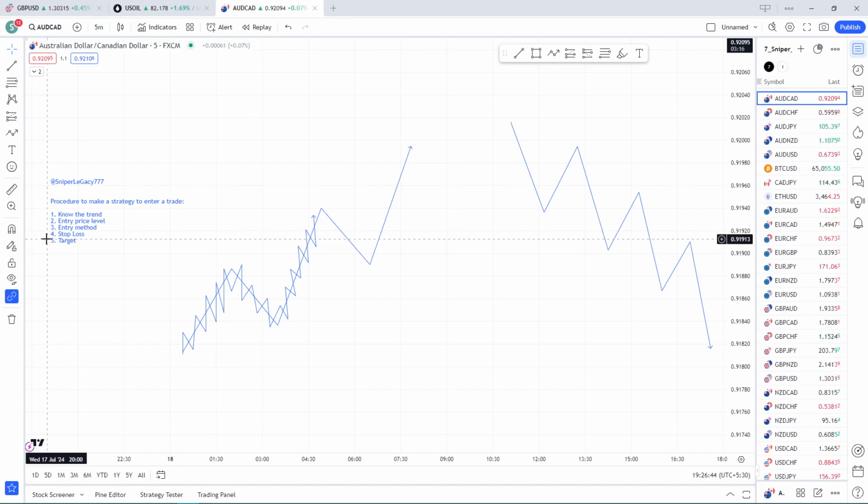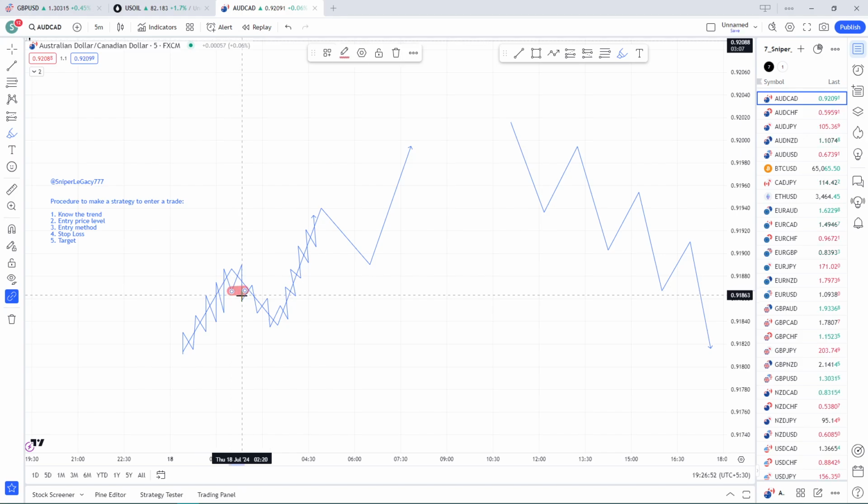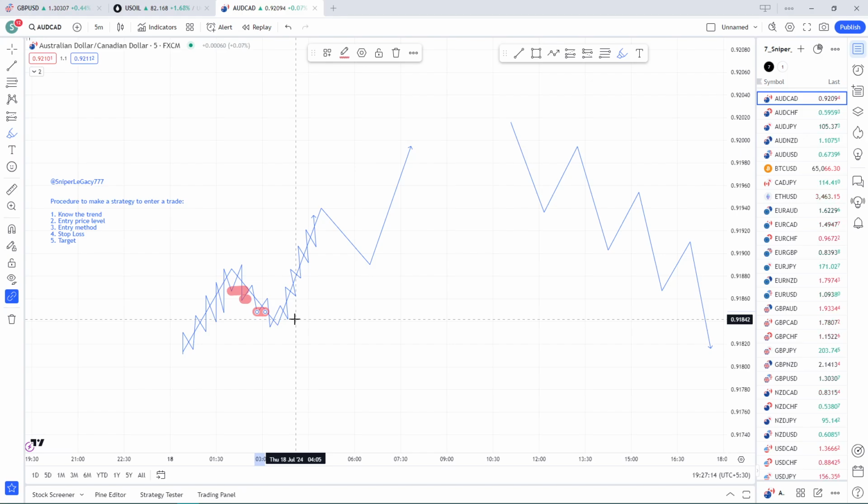So we need to know the trend, and we cannot enter longs here. I mean, we cannot enter longs on this low or this low or this low. We need to wait for this low, because that is where we have the sniper entry. If we take a long position somewhere at this price level with a defined stop loss, then we can ride the entire next uptrend. So we need to find the price point at which we need to enter. Pro tip: stop trading breakouts, avoid taking entries on breakouts. That is the pro tip for the trade.